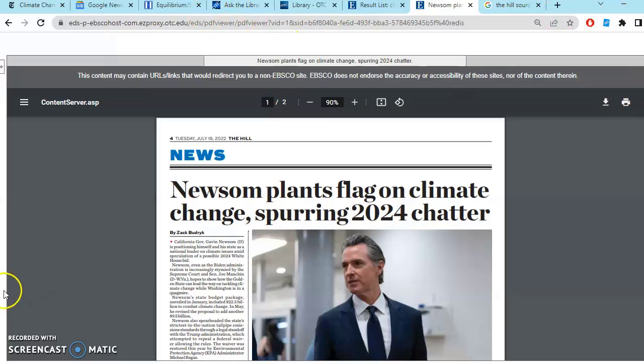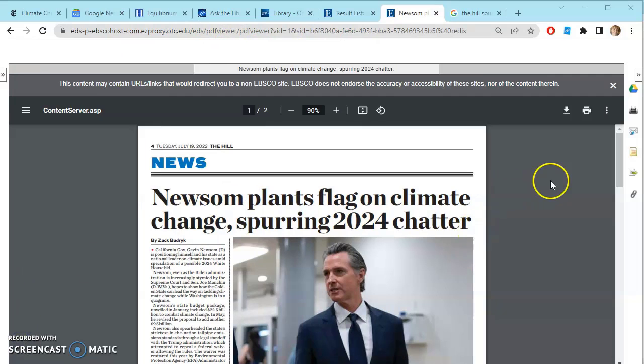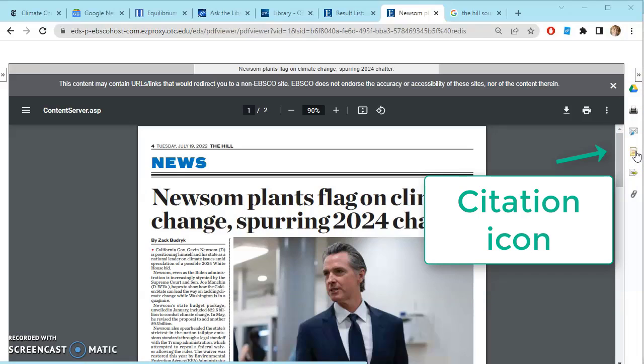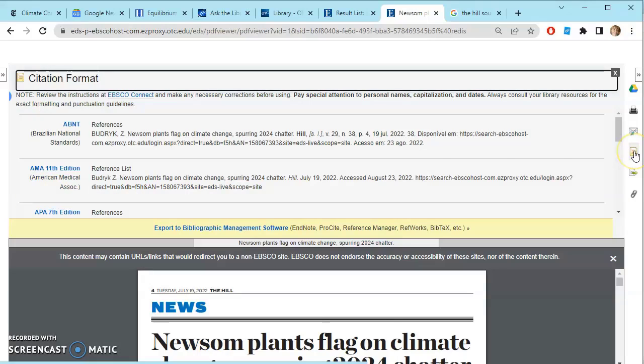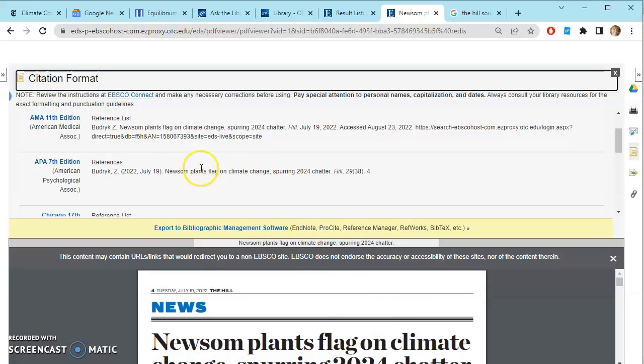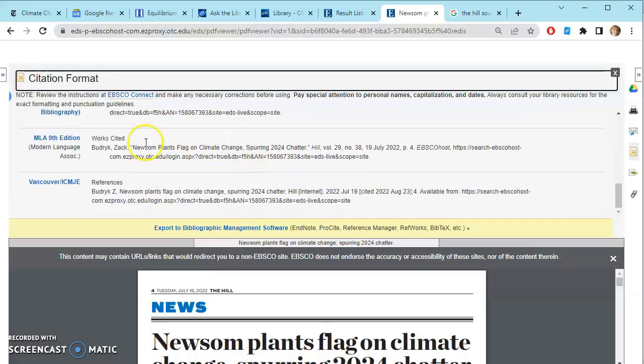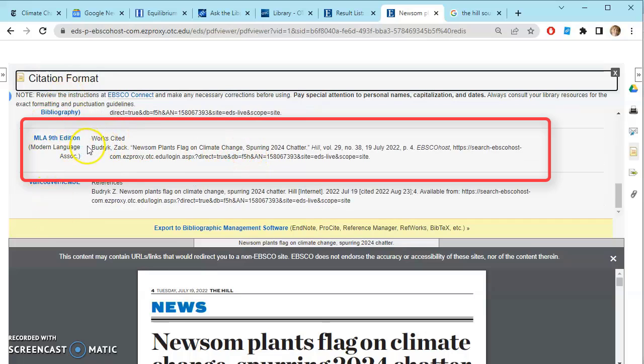There is also, on the side of the page in EBSCOhost, these icons. This one here that looks like a piece of paper is for citations. So let's click on that. And this gives citations in a lot of different styles. So you can scroll down to the style that you want to use, like APA or MLA. They're in alphabetical order by the name of the style.